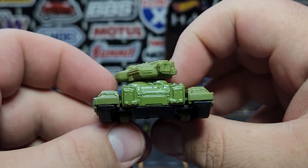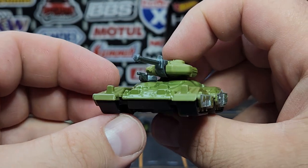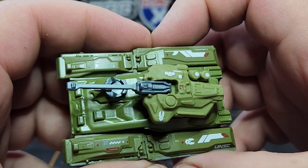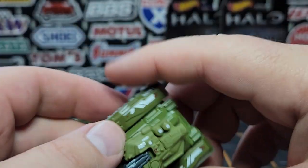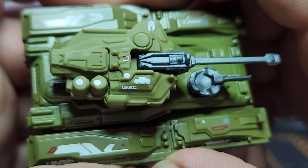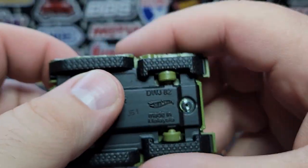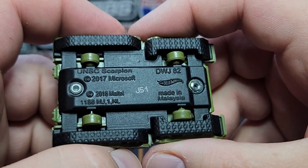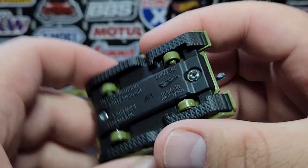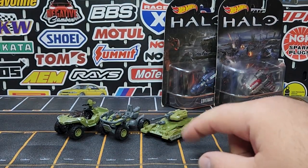I love the color — military stuff, especially futuristic military stuff, is super cool. There are no additional prints on the front, just prints on the top with some super fine detail. The bottom of the tracks are part of the base and are metal, while the top is plastic. There are just little tiny wheels on the bottom to roll it around. See how ridiculously wide it is.